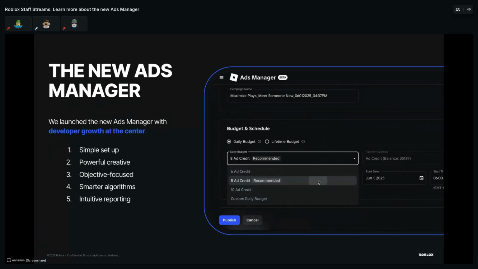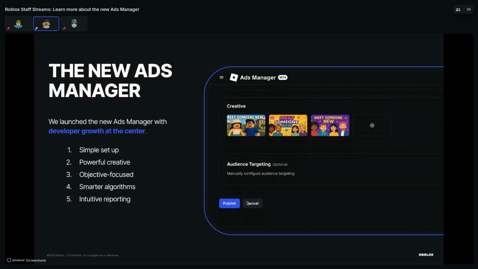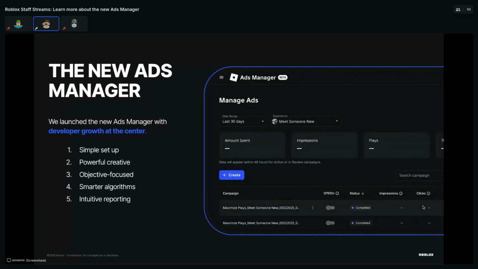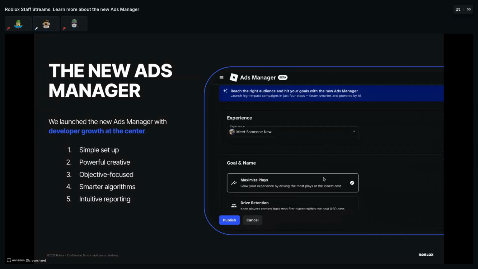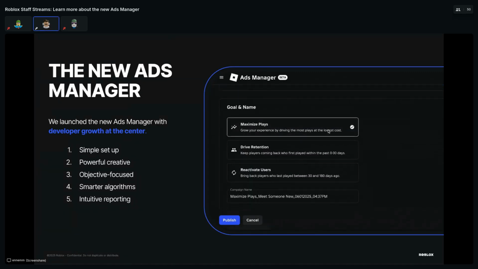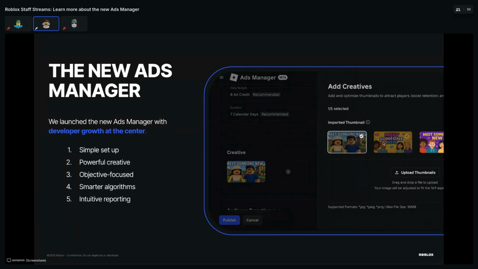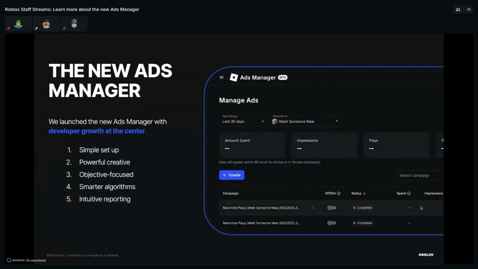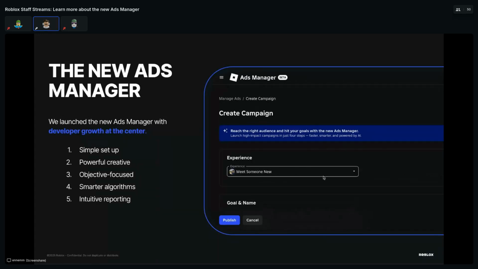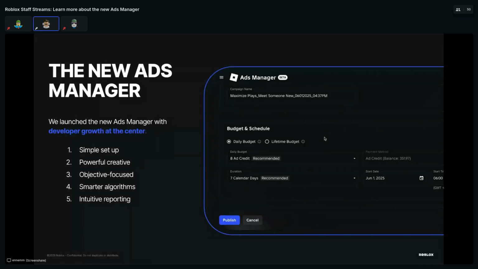Cool. So we launched the new Ads Manager with your growth at the center. I think a lot of the feedback we heard as we came on is the old classic Ads Manager was kind of built a little bit for creators and a little bit for brands, which made it quite complex in areas. It was hard to understand how to drive performance and what to do. And so we took a look at that late last year, and we started to redevelop Ads Manager from the ground up with your growth at the center. We want a tool that's really simple and easy, doesn't take a lot of time to use, and can just really help you get outcomes so you can get back to building great games and have as many users playing that as possible. And there's 5 really big areas of that.